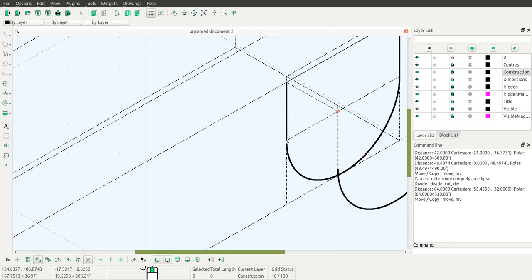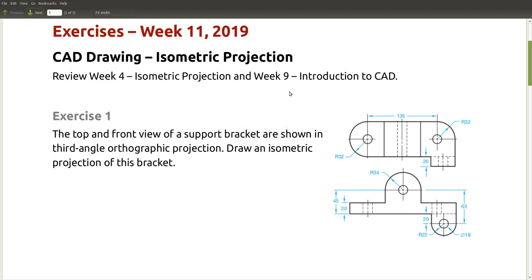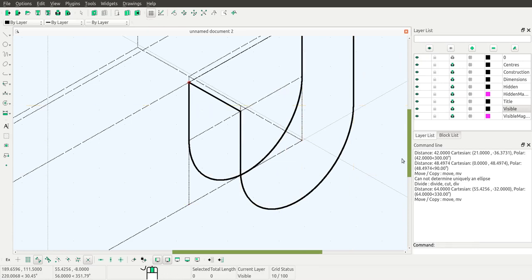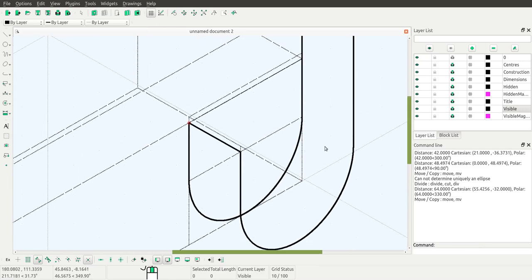It seems that I didn't have this vertical line selected. All right, not a problem. We'll quickly draw that in from there to there. Okay. And while we're at it, we can go across to there. Not sure if that point will be there. We'll check it a bit later. Okay, now, escape out of that. All right, so this is the back of that lug, and this is the front of that lug. This part is in fact going to be behind us, so we could turn it into a hidden line later on if we want to.